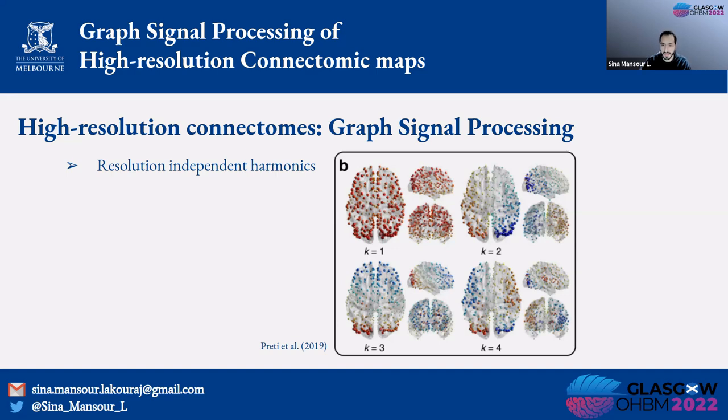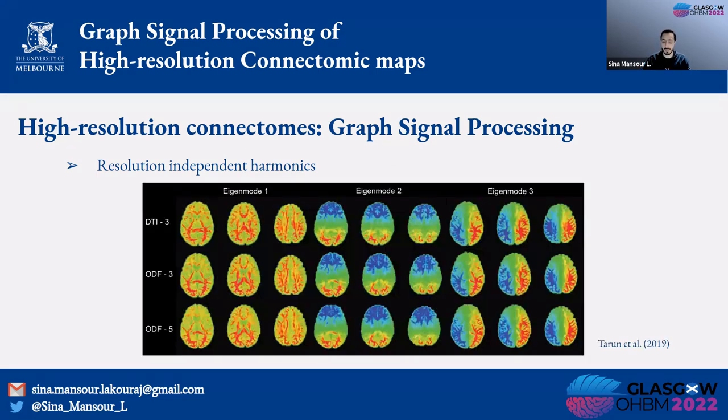So we have the degree eigenvectors, we have the left-right separation eigenvector, we then have the anterior-posterior, followed by the asymmetric left-right, anterior-posterior components. It is really interesting that these harmonics actually exist across all these different studies using different resolutions, different structures. This one, for example, is a work by Tarun and colleagues in which the structural connectivity was represented in a voxel-based high-resolution setting. And we can see that similar eigenmodes are even visible in this work.